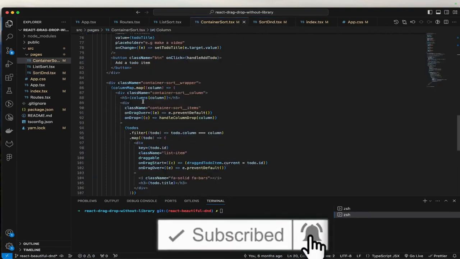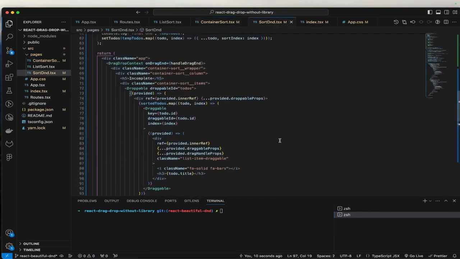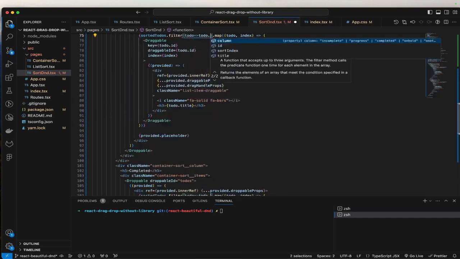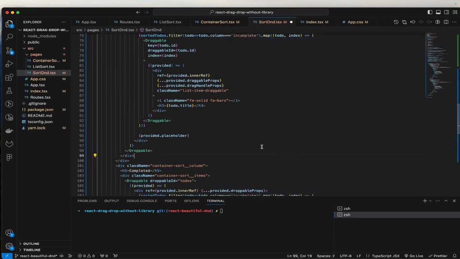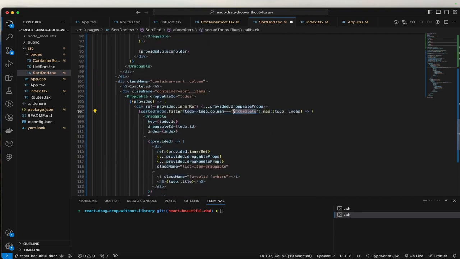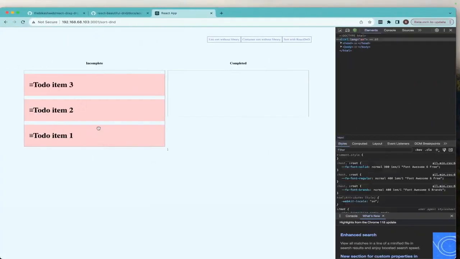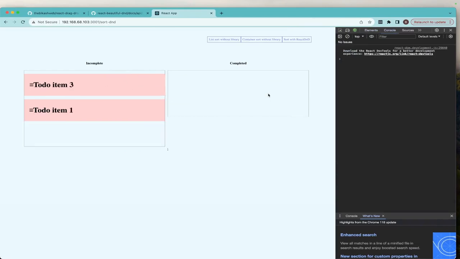So just like how we were doing here, well, we had this dynamic filtering, but for now, just to understand the concept, what we can do here is in sorted todos, this one, and then also this one here, let's just add filter and todo.column. For now, let's just do incomplete here, and then here that is incomplete, and this one I will change to completed. Okay, now you can see we have only 3 items, and there is incomplete and there is completed. And we also will get some problem here if we try to do something.